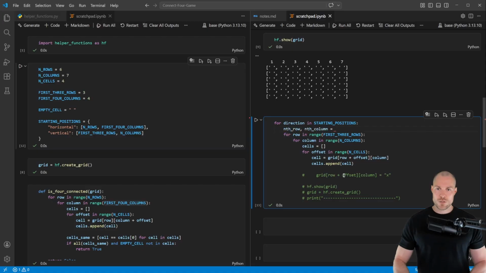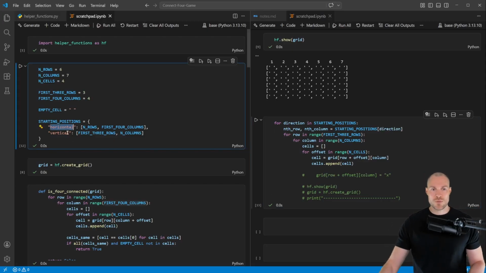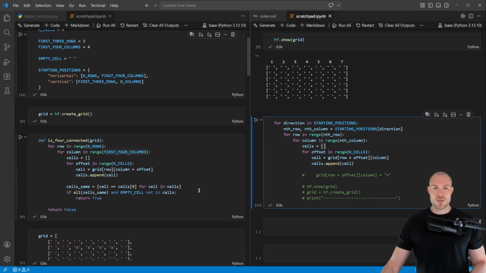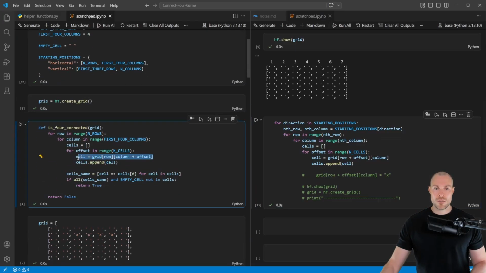This should be equal to starting positions, brackets, direction. So if the direction is horizontal, then the nth row and nth column are going to be those two constants here. If it is vertical, then they are going to be those two constants. And then let's use those variables here in our for loops. So we're going to say here for row in the range nth row, and then for column in the range nth column. And then the other difference was when we calculate here the cell.